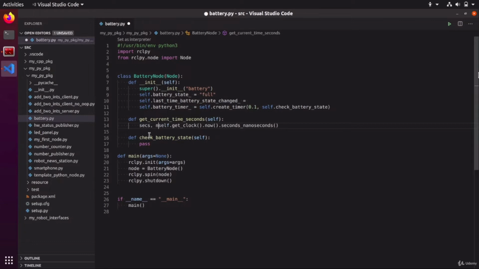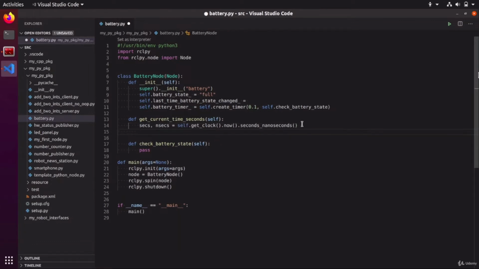So we will get that, and then we need to compute the seconds, because here I want to have the time in seconds as a float number. So what I will do is return seconds plus the nanoseconds. This is an integer, this is an integer, so I will divide the nanoseconds by 1 with 9 zeros: 1, 2, 3, 4, 5, 6, 7, 8, 9. So we can convert that number into seconds with float. And that's what we will do here, self.get_current_time_seconds. So we are getting the time directly from ROS functionality.